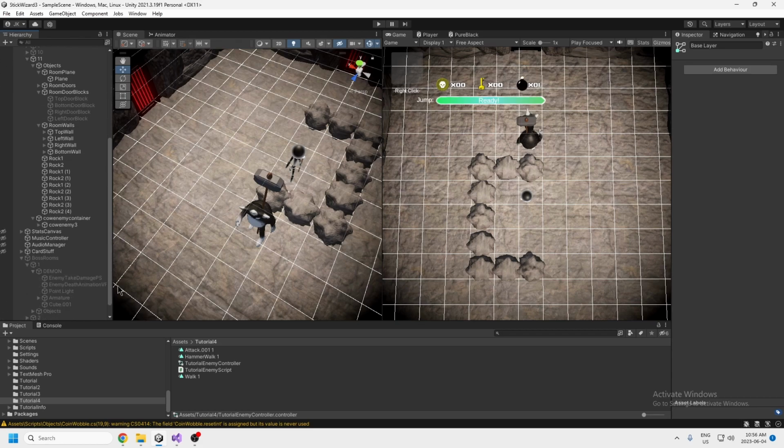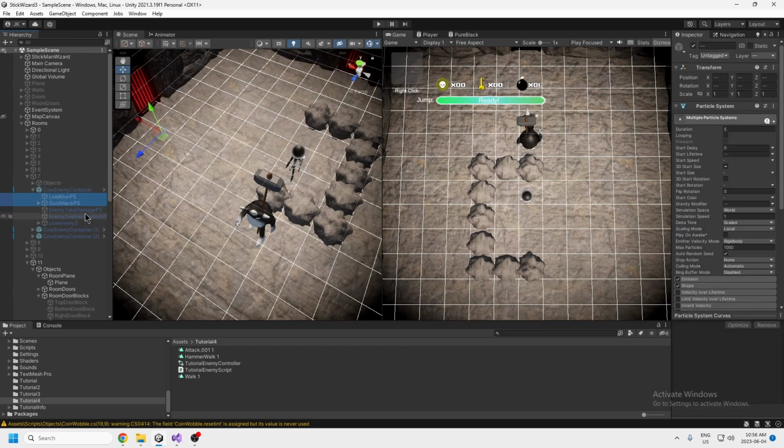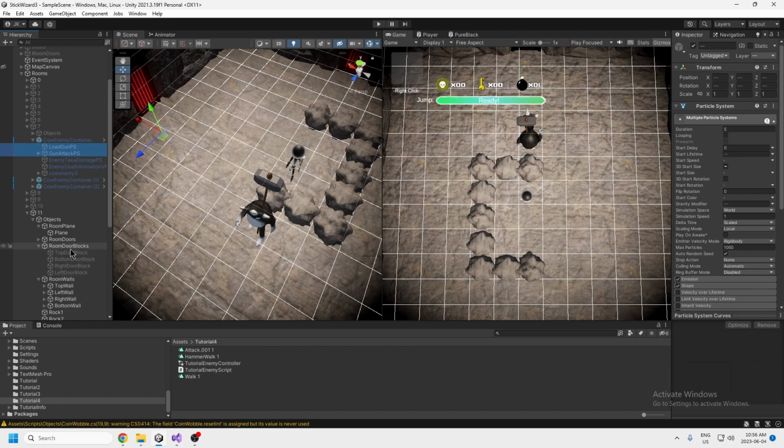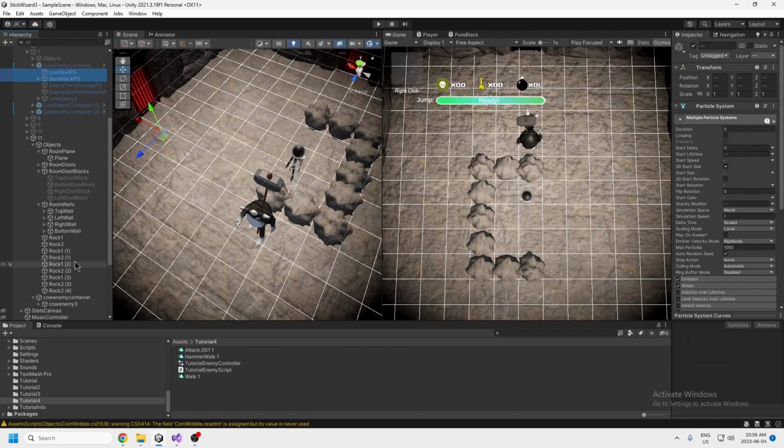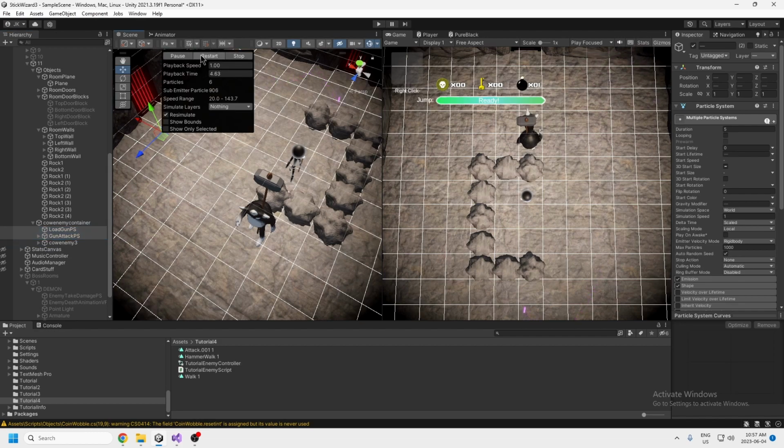So in my other cow that I've already made, hopefully I can find one here. Hang on. Cow enemy container. I have these two particle systems, and I'm just going to copy them. I'm not showing you how to make particle systems, and this is going to take too long. This is already really, really long. So we just want to drop this here, and then we'll just hit play on them again and see where they're coming from.